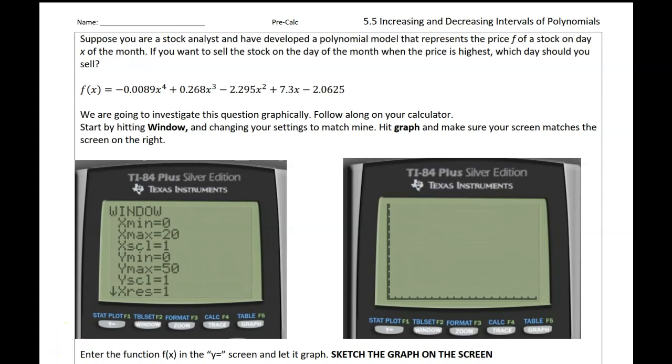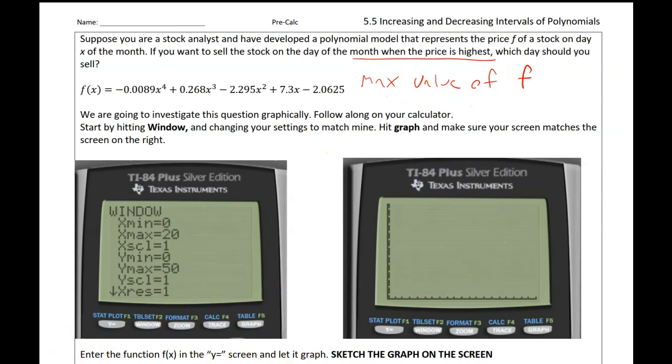And when you've got it, go ahead and read the problem we're given here, and it will become pretty clear what we're studying right away. So we have this function that represents a stock. When you're talking about stocks or Bitcoin or whatever assets you're buying and selling, what you really want is to sell when the price is highest. So that's our goal here, is to sell when the price is highest. In other words, we want a maximum value of f, our function.